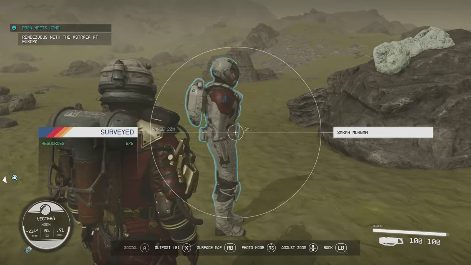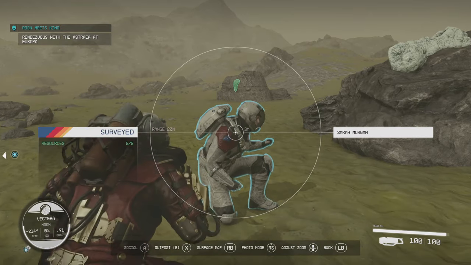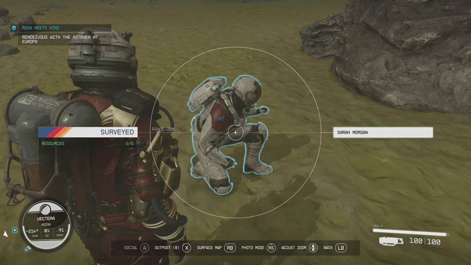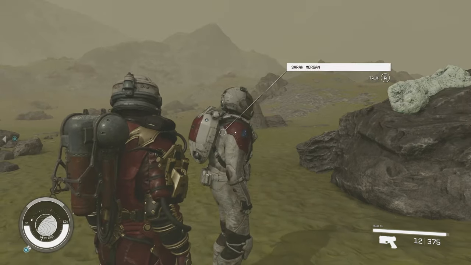Okay, what's that, Sarah? You want to go to a restaurant, do thee? Well, no. Ha! Gotcha. Yeah, Simon says crouch. All right, let's talk to Sarah. Let's see how Sarah's doing, shall we?